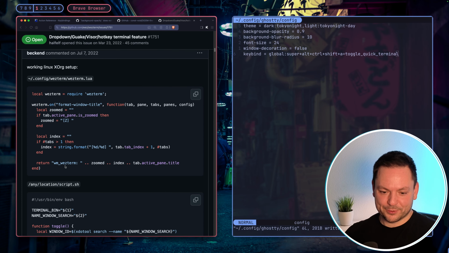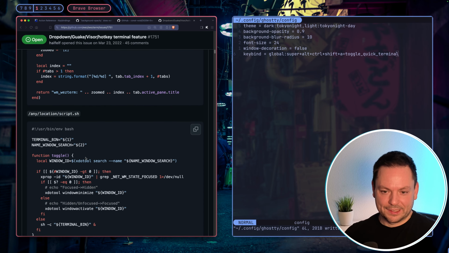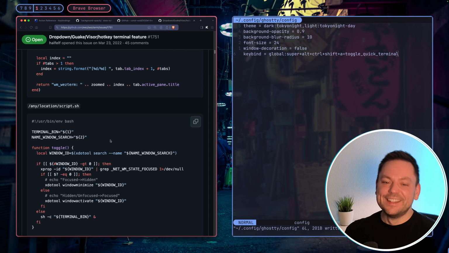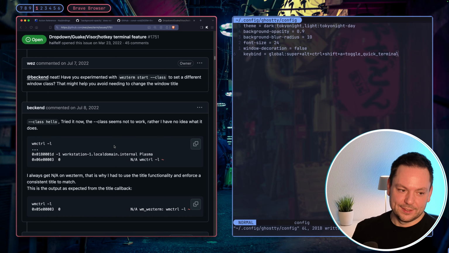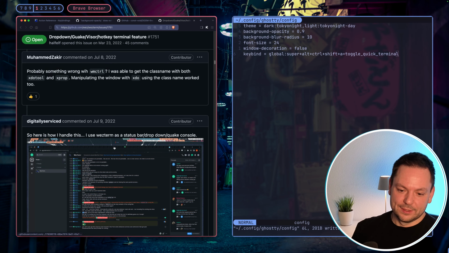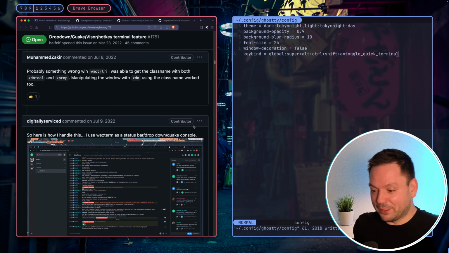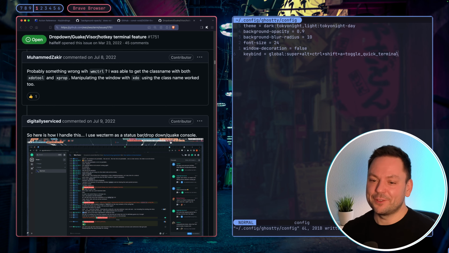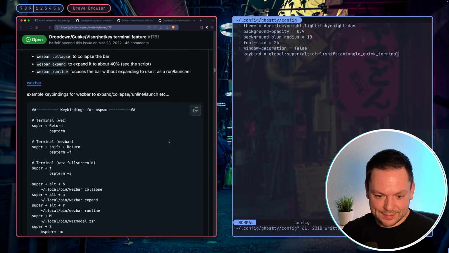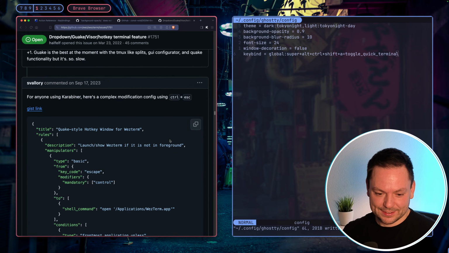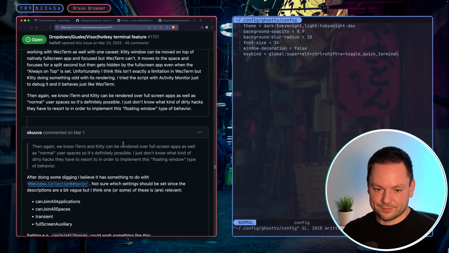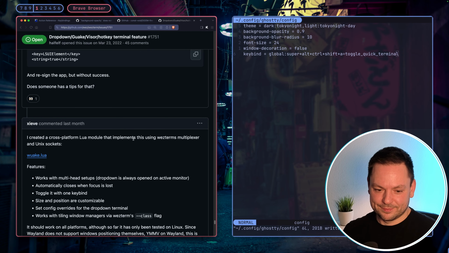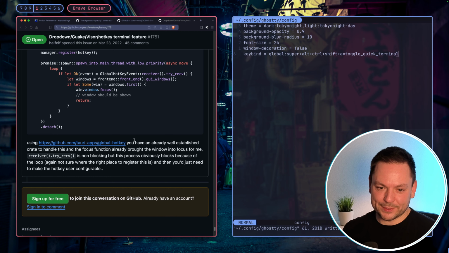Okay, so this is not natively supported, I think, still. What a shame. Could this be the feature that really puts me over to going to Ghostty? I don't think so. Okay. No, that doesn't seem like it's implemented yet.